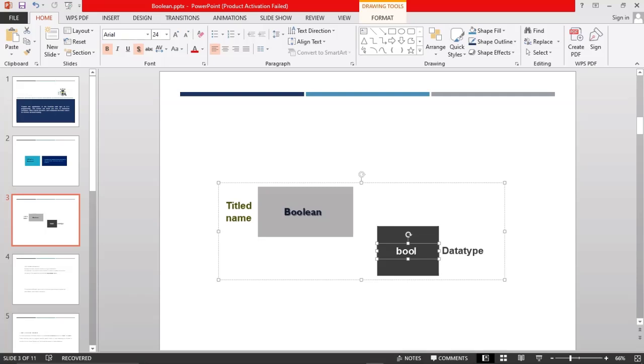Not only C++ has Boolean. There are also other programming languages in which we can use Boolean. But as we have been saying in this particular course, we will be talking about C++. So Boolean is a data type in which we can store a single value, and that can be either true or false.